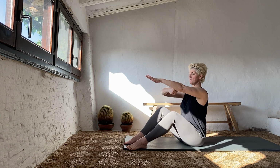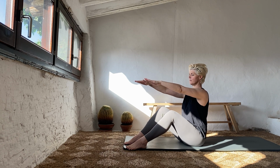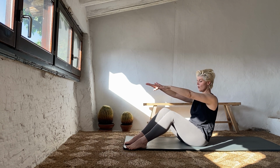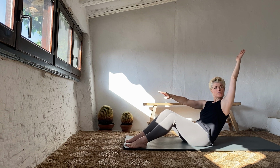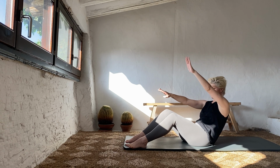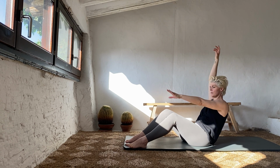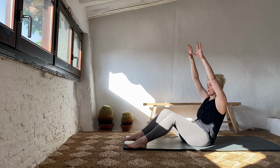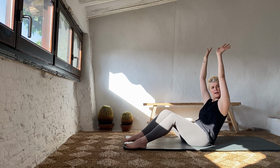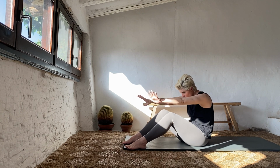Nice straight back here. Take a deep breath in. Breathe out, roll it back. In, hold. One arm. In, down. Second arm. In, down. Double arms. In, down. Out, roll it back up.